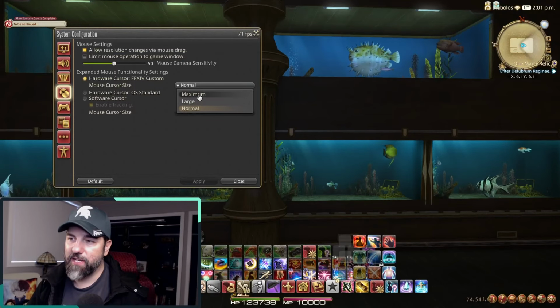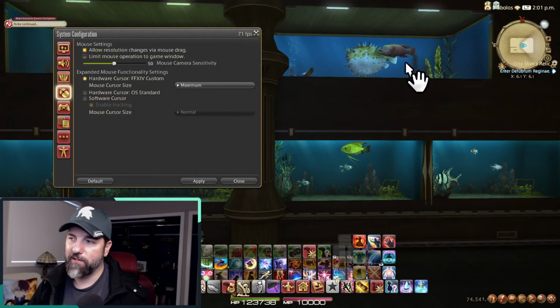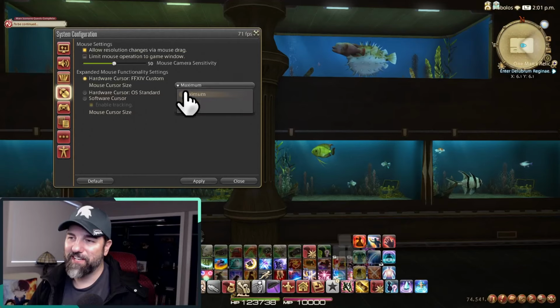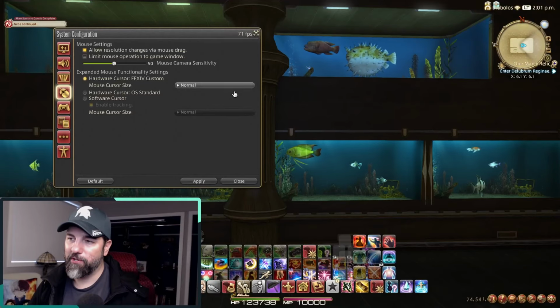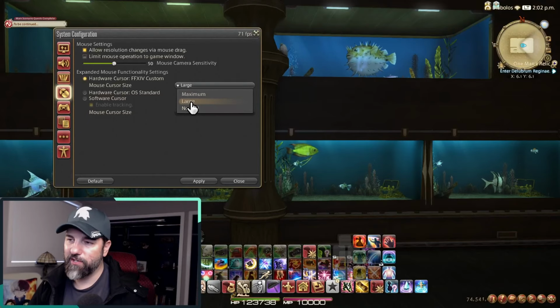You can change the cursor size. Check that out. Big hand. Hello. You actually still have to use the pointer. So I'm going to go back to normal on this. Or large, you can also do.